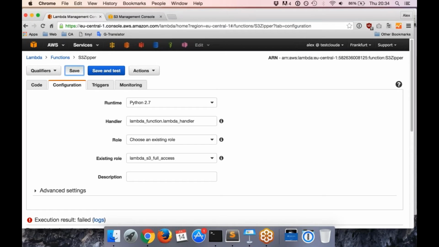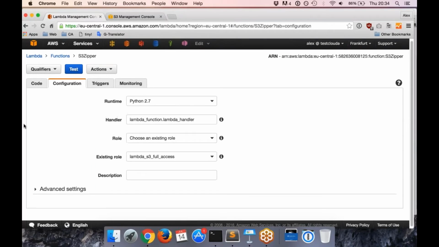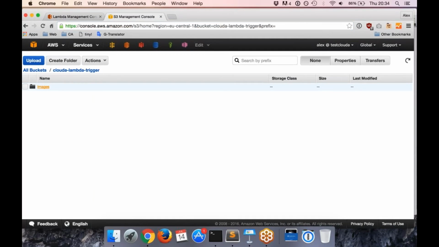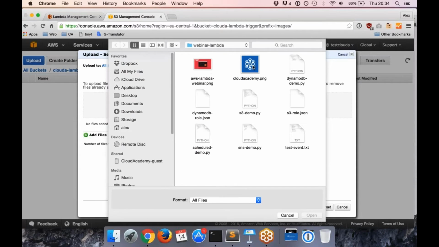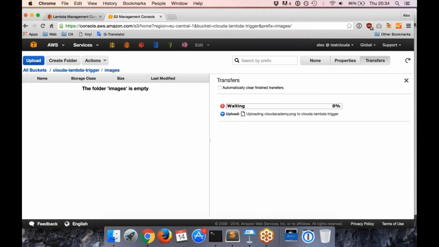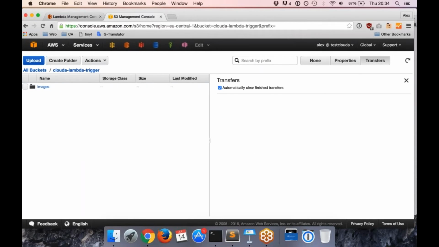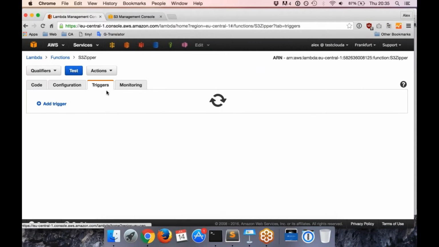We have to save our Lambda function. Right. So if everything worked right, I expect to go to my bucket, upload a new image, for example, our logo. We should upload it. And magically, I should go back to my bucket and refresh it. Nothing happened, so something went really wrong. Let's see. Oh yeah, because the trigger failed.